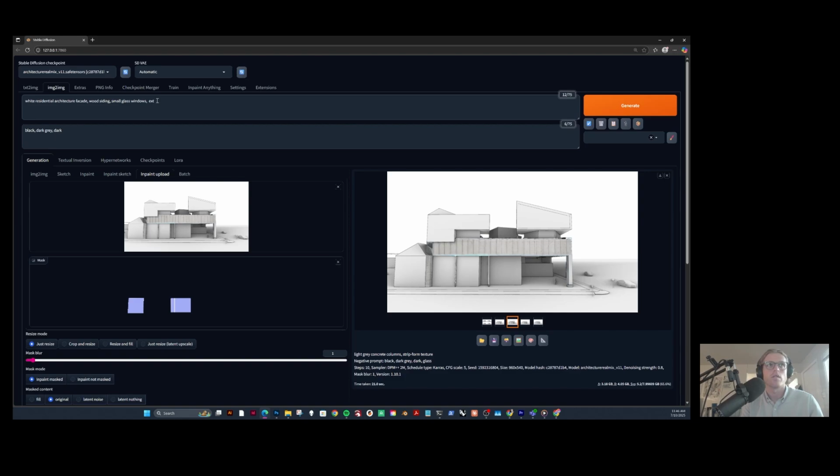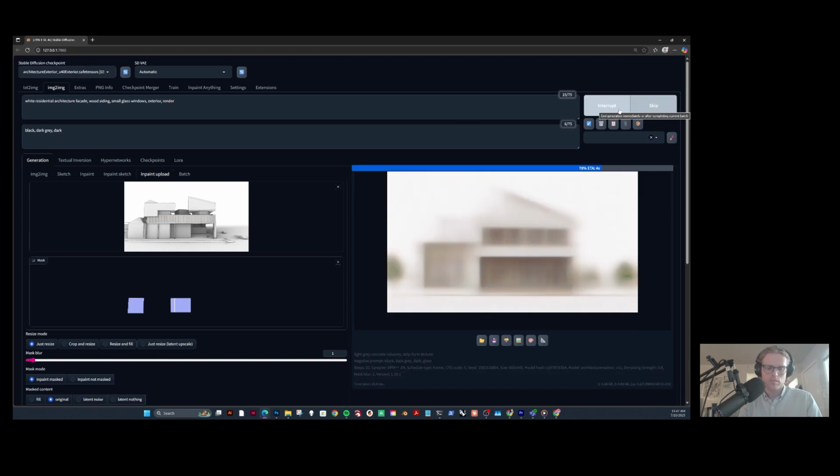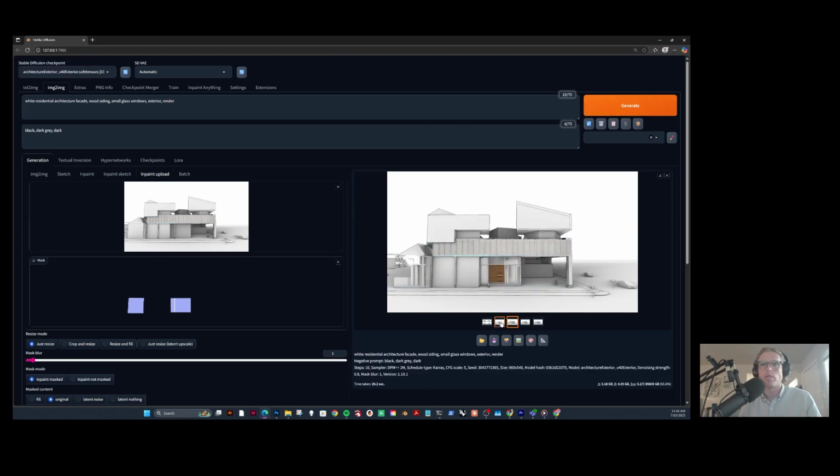Exterior. Render. And let's move this to architecture exterior, checkpoint. Okay, we've got some really fast results here.